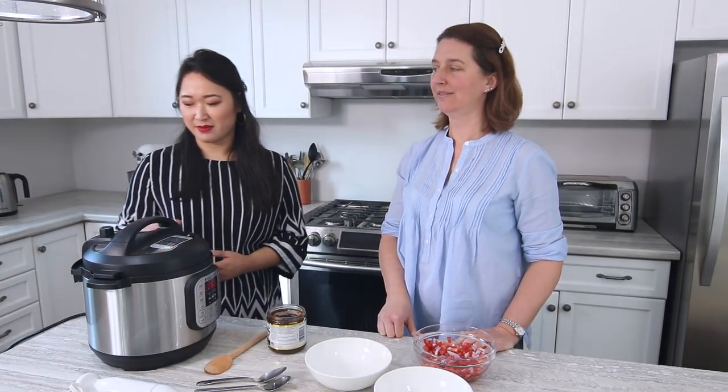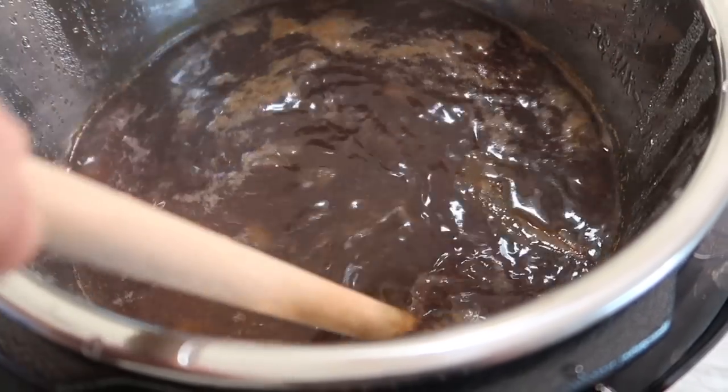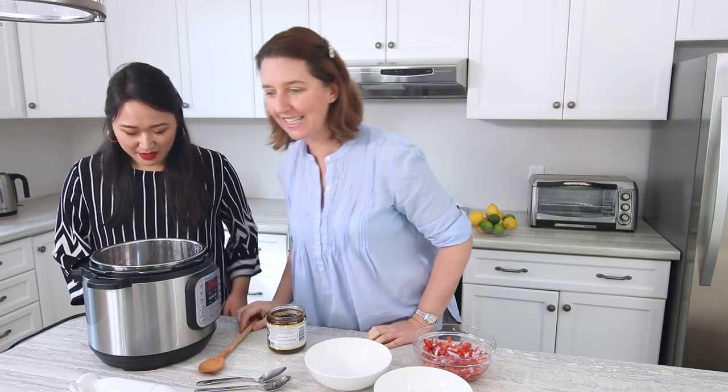That's it. That's when the pin goes down like that. Okay, so you take it off. Don't forget to take out the bay leaves before you blend it, because nobody wants that hard leaf in their soup. Yeah, I've done that before when I was in my 20s and young. I made that mistake. Not fun. It's not tasty.